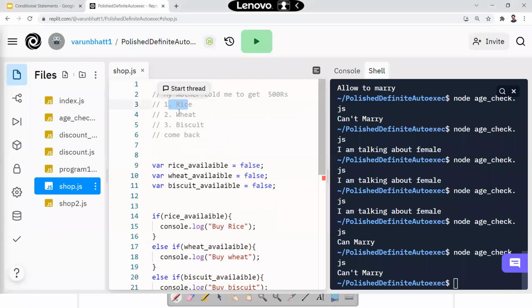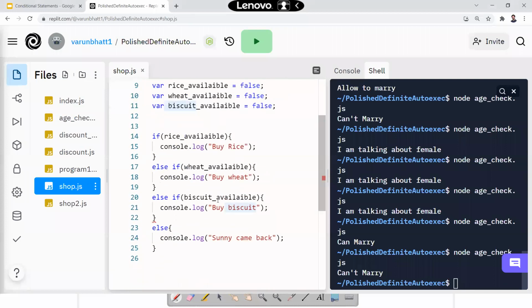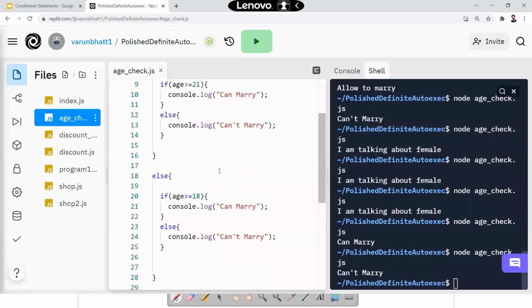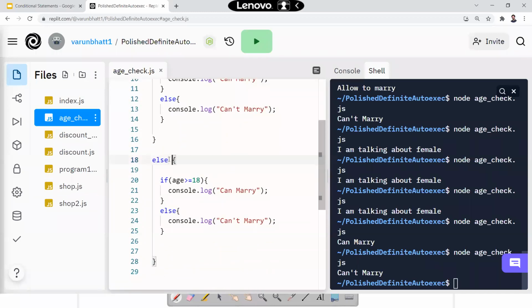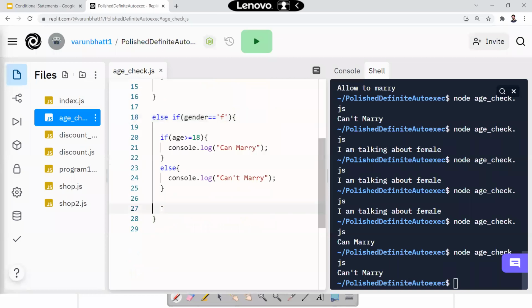I want to write rice, then wheat, then biscuit. If I only want to buy the rice, then I just write the if and this else. But if I have multiple things, then I will use else if. So if I'm talking about this check also, you just write here else if gender equal to female. This is your homework: figure out how I'm writing this code.